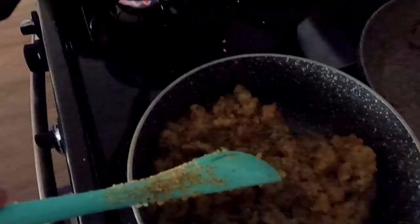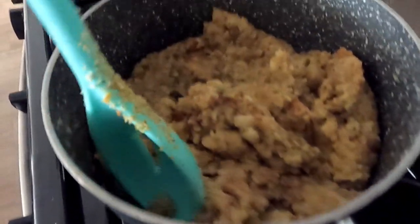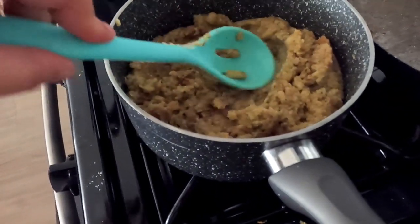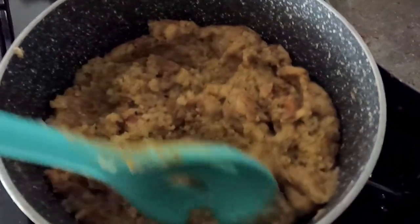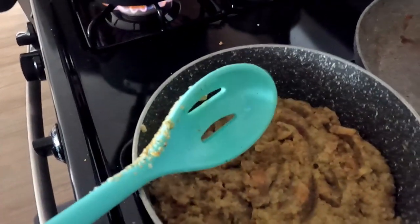This is a lot of bread. All right, y'all, look. It thickened up. It looks good, it smells good. It smells like last time. It smells really good. I got the crumbs on the back of the spoon because you know how that goes. Sometimes you get the crumbs on the back and they can't get in there. But yeah, y'all, so this is it. It says to let it sit off the heat for 5 minutes, so let's do that.